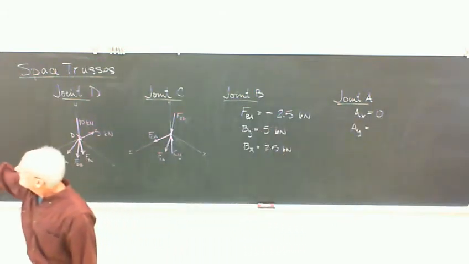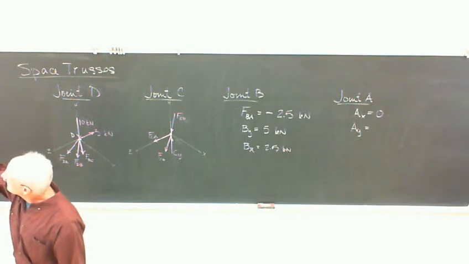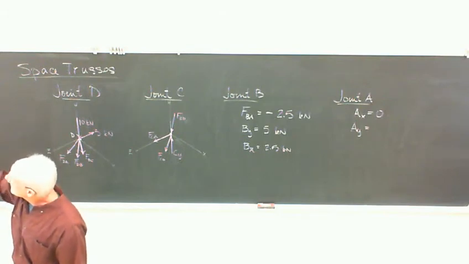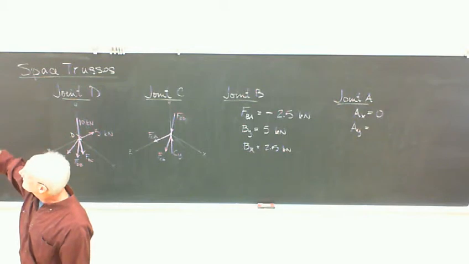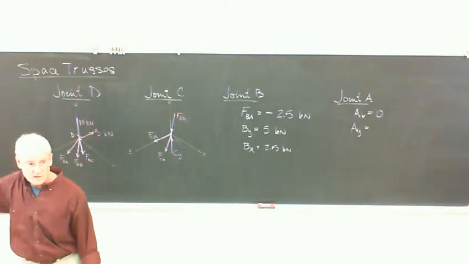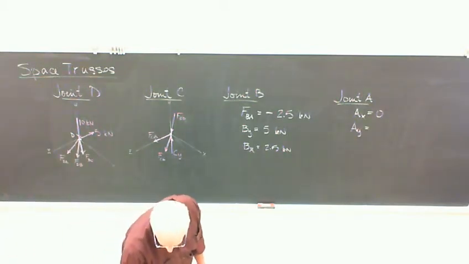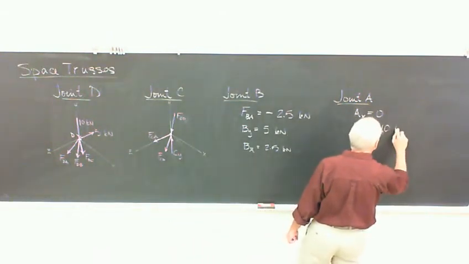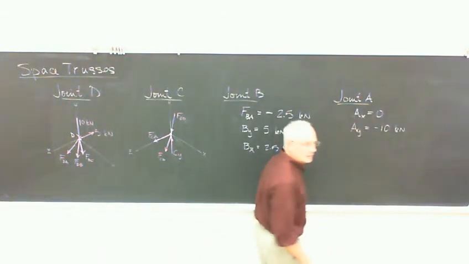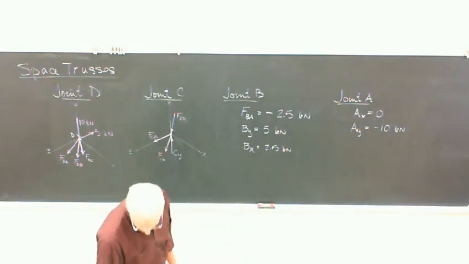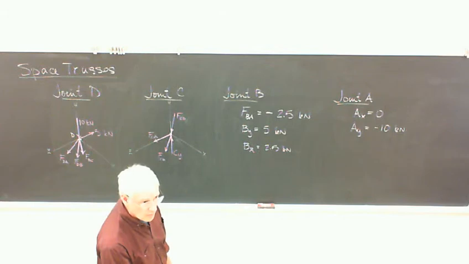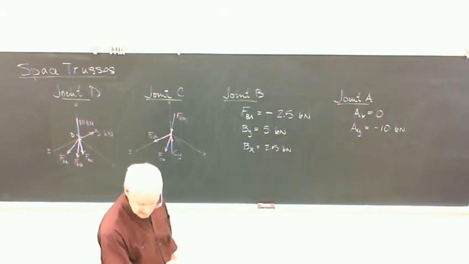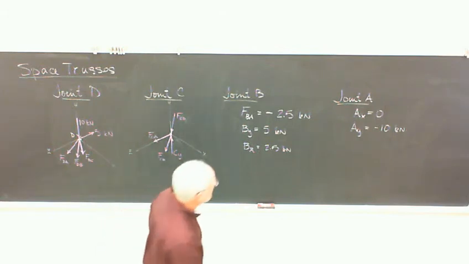AY, let's see. Pulling down, that would tend to make A have to push up, but the force five is going to try to lift A, so it's a competition between those two. And it turns out a little five kilonewton force doing the pulling up is going to be the dominant one. So we actually have to hold point A down in the Y direction. Its tendency is to go up. We have to hold it down.